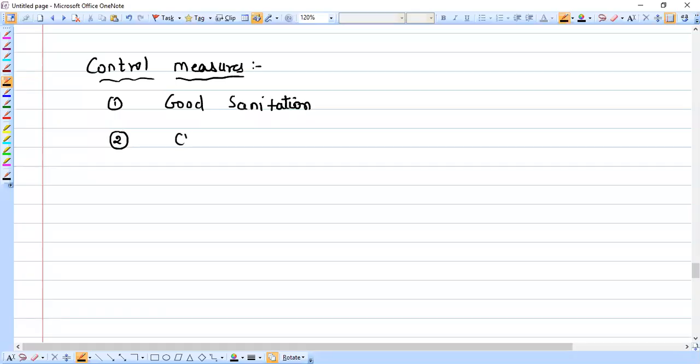The second method is chemical control. Chemical control: organophosphates, carbamates, pyrethroids, boric acid. They are very efficient poisons for cockroach. Take some boric acid, the boric acid you just use for playing carom board also. Just dissolve it in water and spray it. It will kill the cockroach. So this is all what you should know about the cockroach.